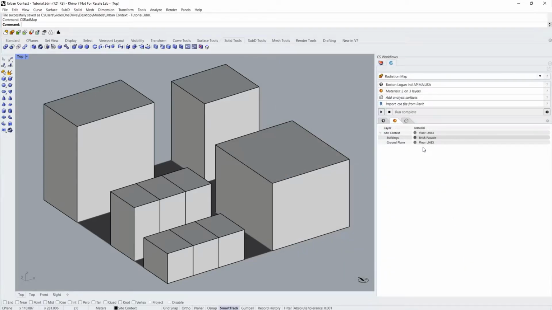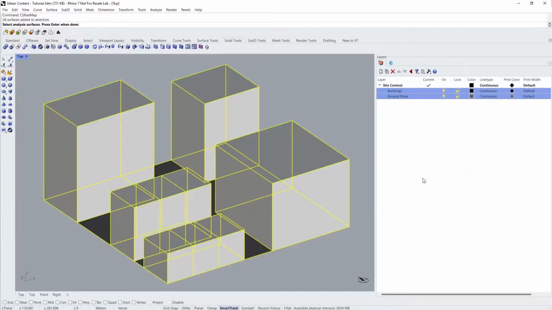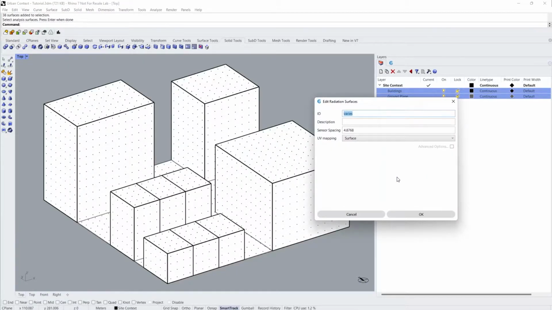Third, select the Analysis Surfaces input and click on the Add Analysis Surfaces button. I'm going to select both my buildings and my ground surface because I want a solar analysis on everything in my urban site. You can leave the default values as is, but note that our sensor grids are going to be more spaced out than those found in an indoor daylight availability study. For smaller surfaces such as windows or singular PV panels, you can adjust the sensor spacing to be smaller here.